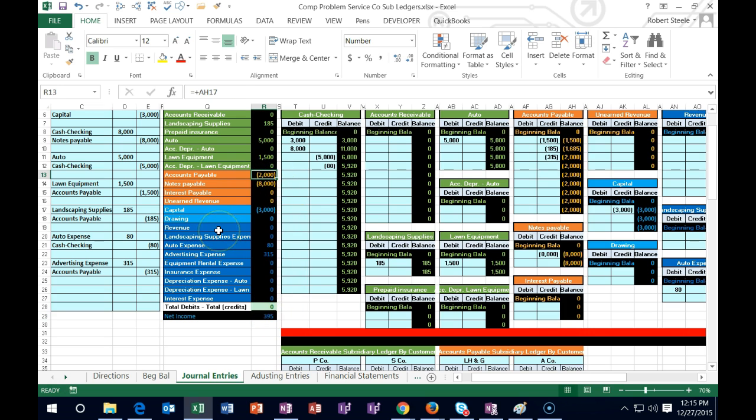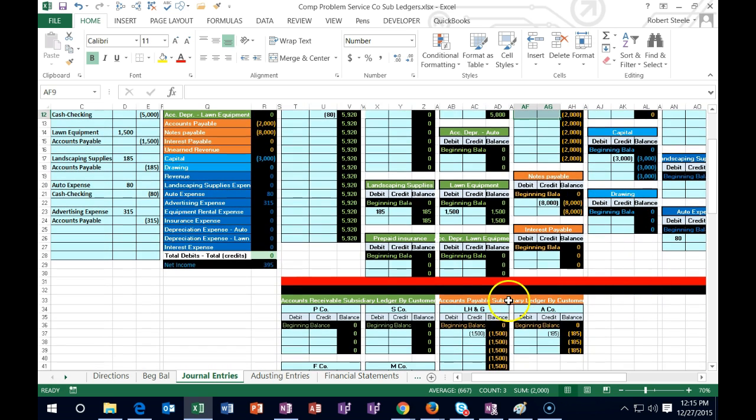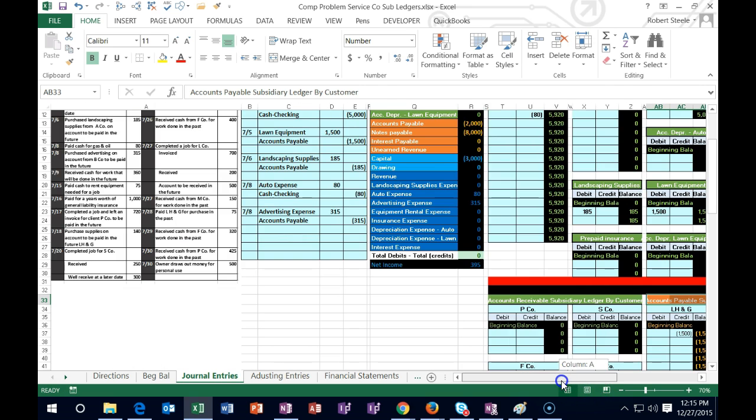Now again, if we look at the trial balance, we say, we owe people 2,000. Let's write a check for that. Well, who do we write the check for? Well, let's look at the GL. Well, that just gives us the detail by date. We're also going to need the detail by vendor, and we call that the subsidiary ledger down here. So we need the AP subsidiary ledger.